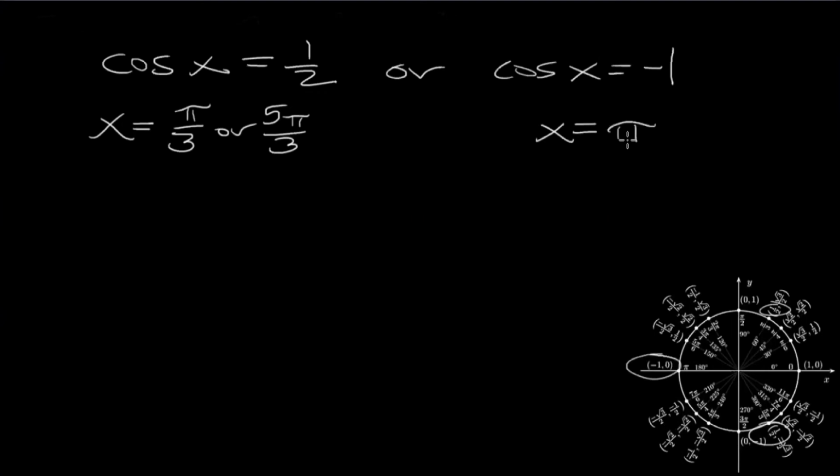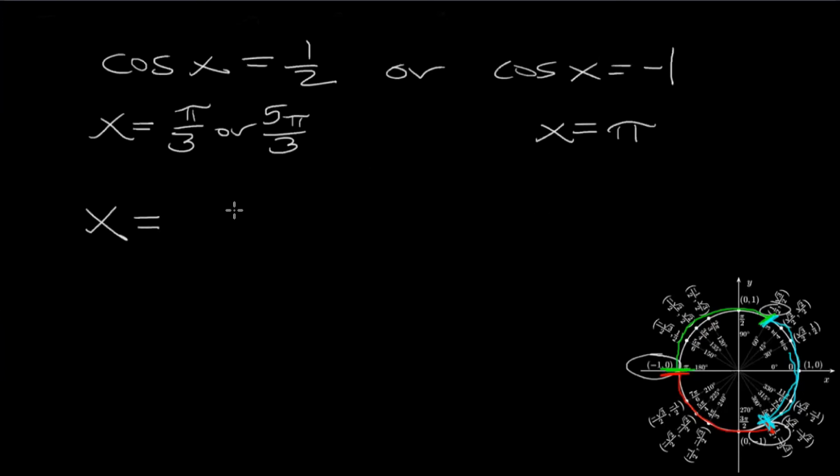There is a way to find a pattern in this one, because I don't know if you guys noticed this. If I trace from here to here, and then I trace from here to here, and then I trace from here to here, what do you notice? They're all the same increment of angle. Because of that, you can write the solution to this one very quickly.